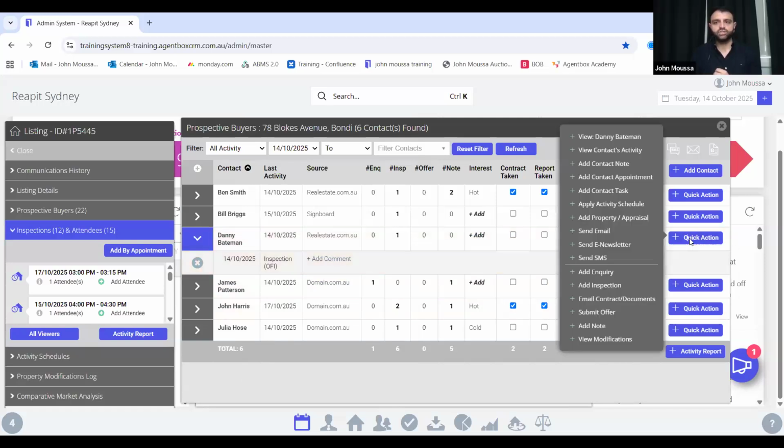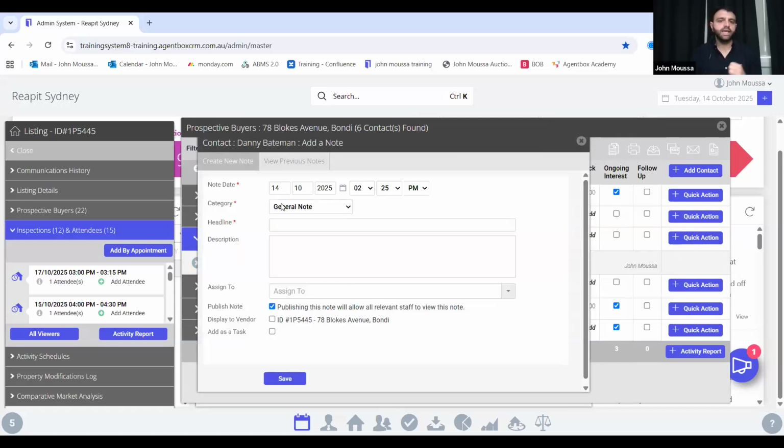I'm going to come here to the quick action. I'm going to add another note. It's going to be an outbound phone call and connected, because I spoke to Danny. Danny loved the property, has requested a copy of the contract, would like to re-inspect with his partner on Friday.